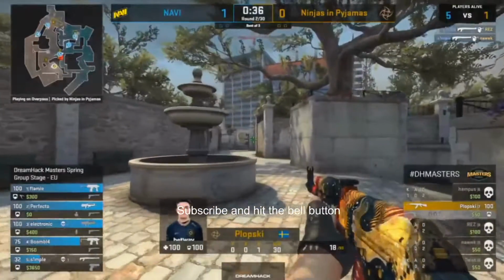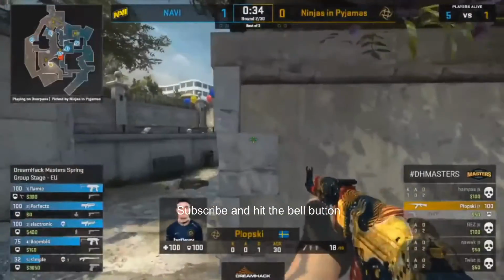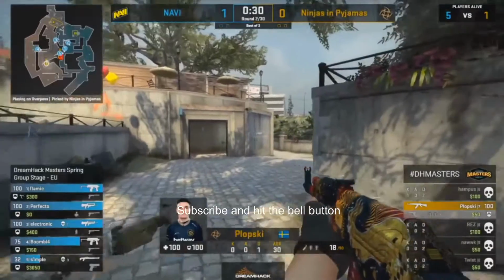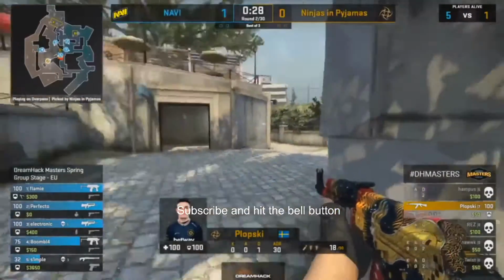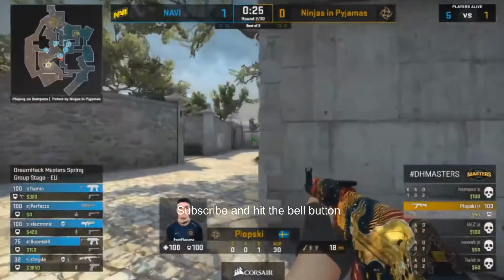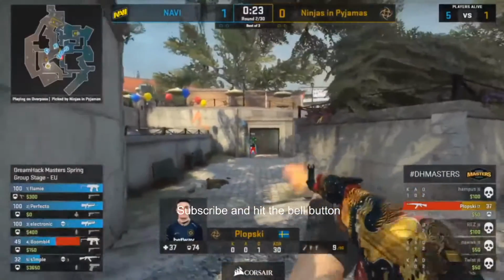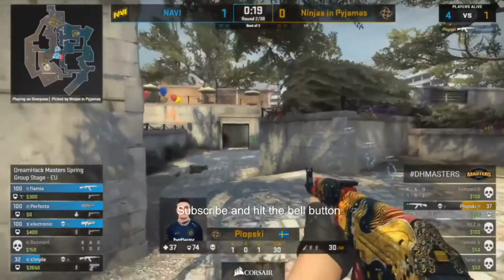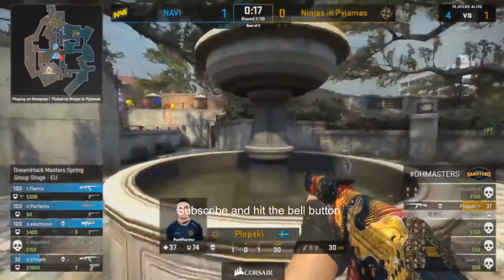That is brutality. And you understand why NIP want to get Simple out of that position, right? They know he's in the connector. Regardless of what side they hit, he can fast rotate and be in the backline. So they need to rid the man out of that position. But, oh dear, Plopsky getting hounded down will get one. And Simple, he's grabbed himself an AK. He's looking for a little bit more.